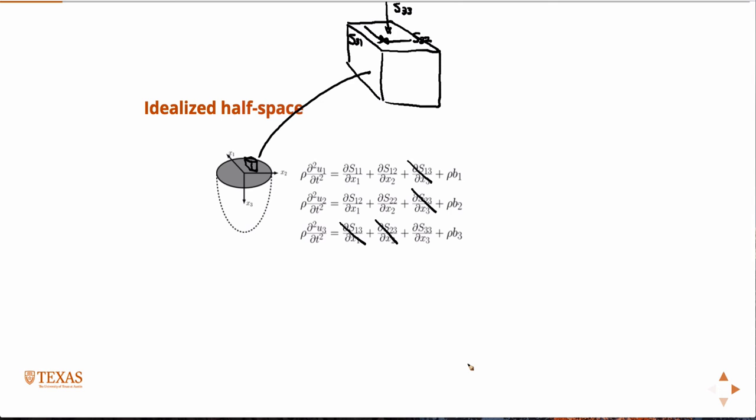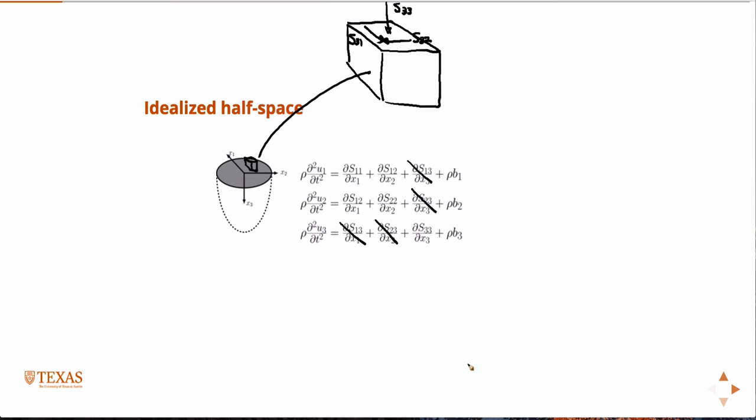S33. Now we have to have the principal stresses orthogonal, right? And there's no way I can draw an orthogonal coordinate system without some component of S33, right? So another reason to use your right hand is this is a perfect right hand coordinate system made with these three fingers. There's no way I can orient my hands in any way that I won't have some component of S33 in the X3 direction.